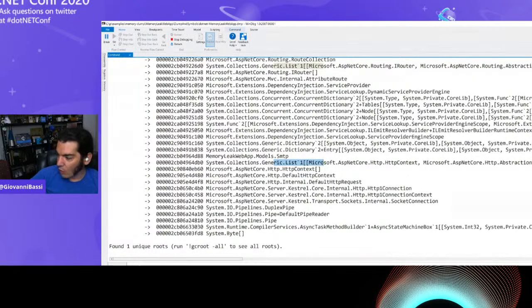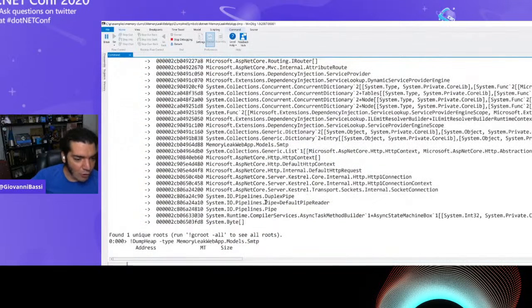So now we are going to take a look at this object and see what's in memory for it. We're going to call dump heap and try to show what we have in memory for this type. It's going to show all the SMTP objects we have in memory, and also the statistics, how many we have.